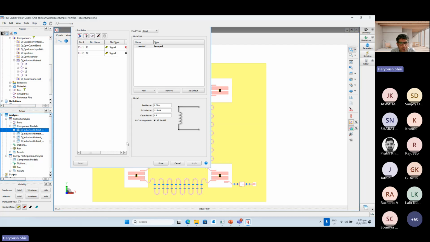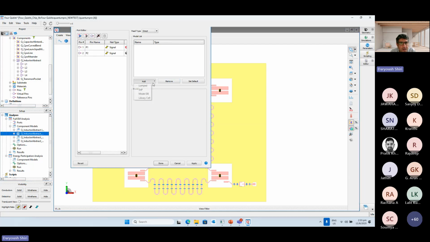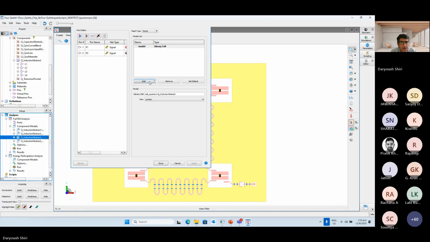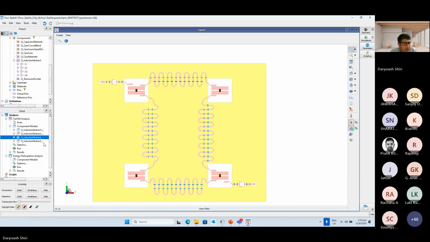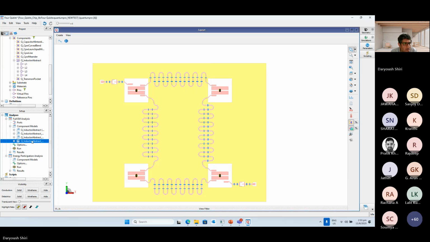So L1 is 11.5 nanohenry, and then this one I remove. I make it 11 nanohenry, and this one 10.5 nanohenry. And then the other one, remove, add another one. This was 10 nanohenry, 10.5. Okay, this is done.